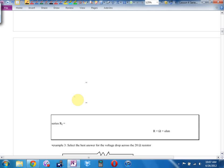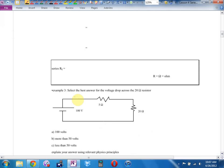Do we have that in the box? Yes, we do. The total resistance is R1 plus R2 plus R3 plus R4. If they're in series, you can just add them up. If I stick a 3 ohm resistor right next to a 4 ohm resistor, mathematically that's the same as one 7 ohm resistor when they are in series.